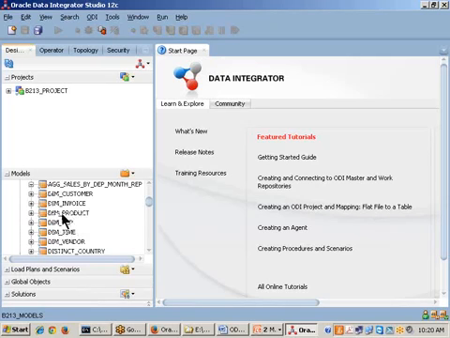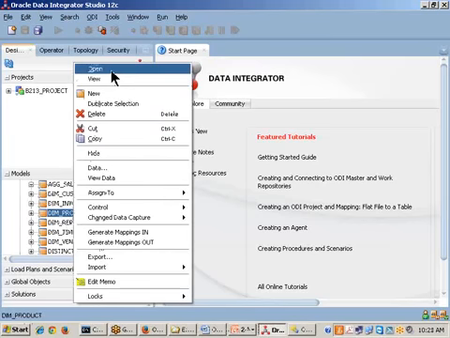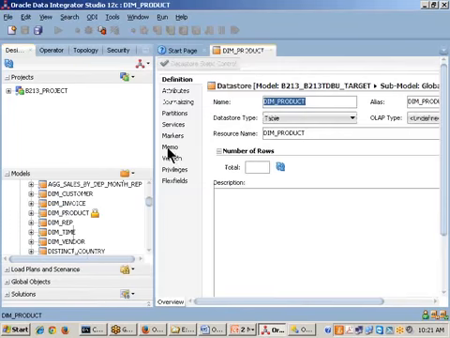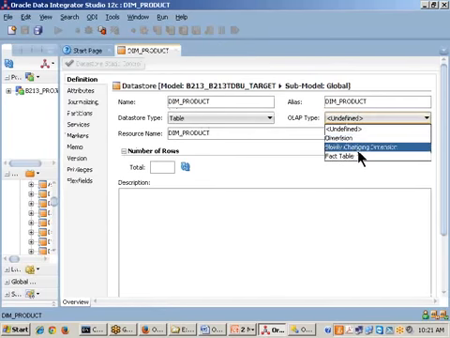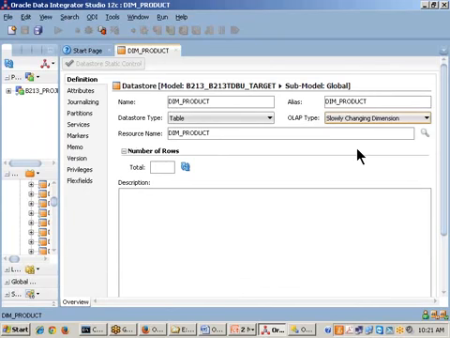Let us say I have one table. This is called what, sir? DIM product, that is nothing but the dimension table product. If you go to the dimension table product, right click and open. Click on yes. There we have an option, which is called what type of table it is. Let us say I selected slowly changing dimension. If I select that, that's it. We are defining this table as a slowly changing dimension table. The rest of all the code will be taken care of by the system itself.